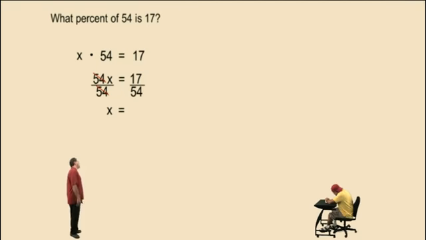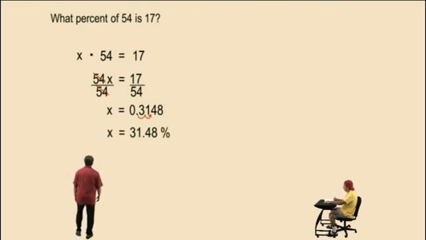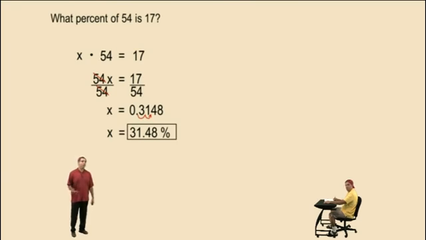Charlie, what's 17 divided by 54? 0.3148. Very nice there, Charlie. And we must remember that initially we let x represent a percent. So our final answer has to be a percent. Now we have a decimal value that was given to us rounded to the nearest 10 thousandths. And to convert a decimal to a percent, Charlie, we move the decimal 2 places to the right. So to write our final answer, it's 31.48%, and our percent is rounded to the nearest hundredth.